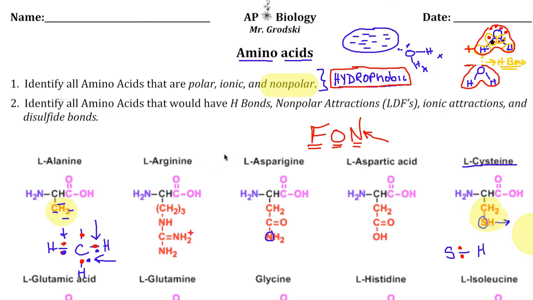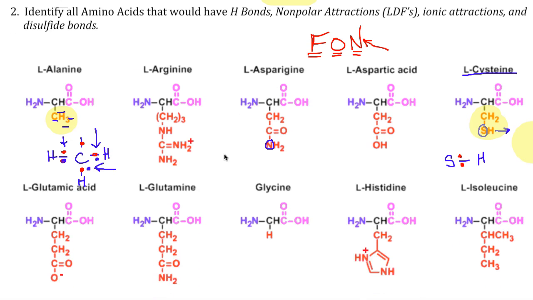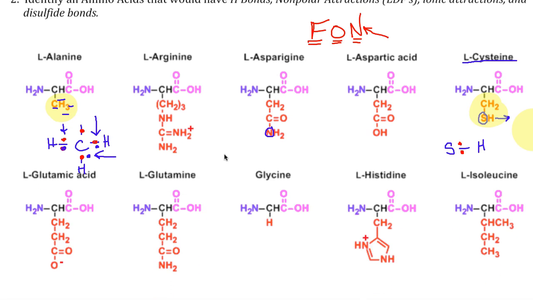Okay, so let's move down and see what we got going on here. So let's go to glutamic acid, and you notice it has a charge. So because it has a charge here, it can't be nonpolar. It's got some pole here. And for reasons we explained, glutamine has O and N attract electrons really well. So this is going to have an electron-rich area, which is going to be a what? Not a symmetrical distribution of charge. All right, an asymmetrical distribution of charge.